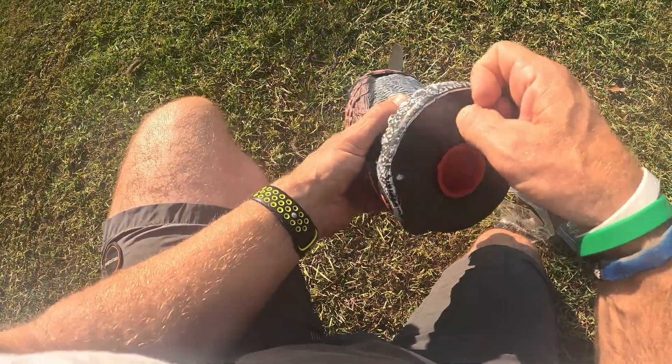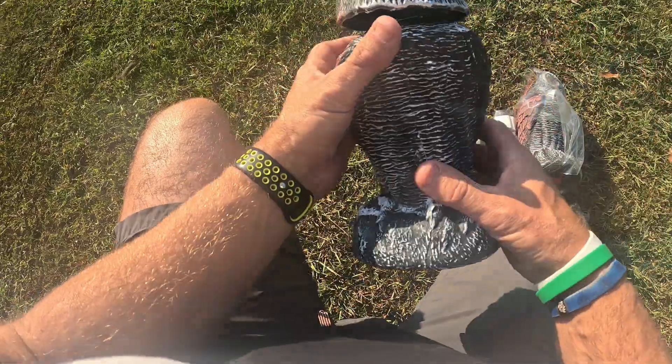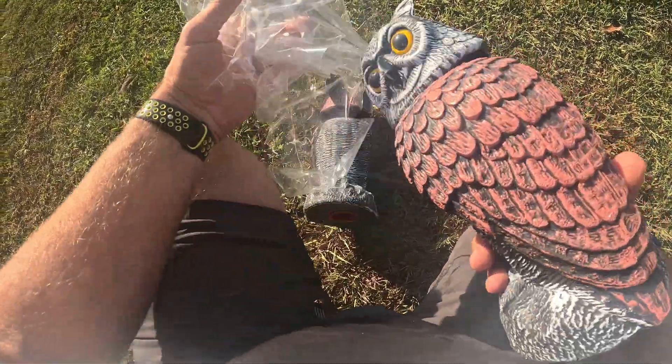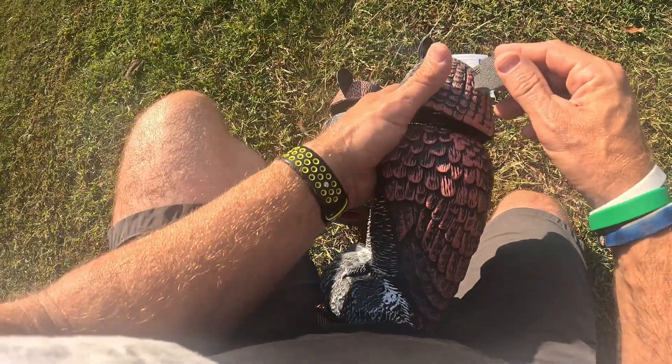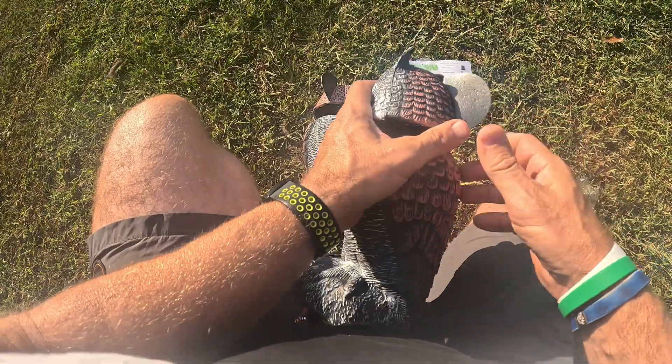These things feel tough — it's like a hard plastic and it looks very good. The eyes look real on it. I'm going to put these in my front garden area because I've been getting squirrels coming and stealing the sunflowers. They'll take a whole sunflower and eat it, so what we're going to try to do is put some of these things together.